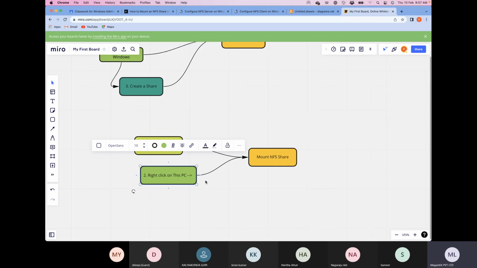After right-clicking on This PC, Map Network Drive. So use that Map Network Drive option.